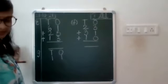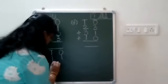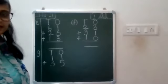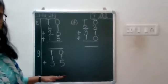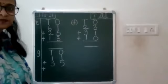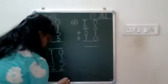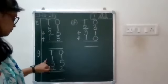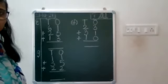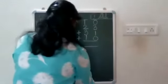Okay, 11. Next line, put a plus sign close to the margin. Below 1, write 3 and below 1 on the ones side, write 5. 35. Now next line, below the plus sign, put a plus sign again. Below 3, write 2 and below 5, write 2. So the sum is 11 plus 35 plus 22.